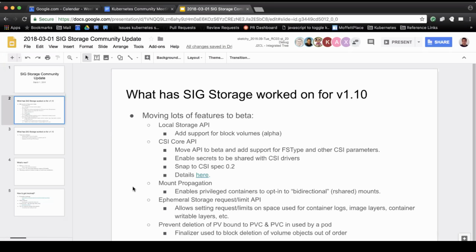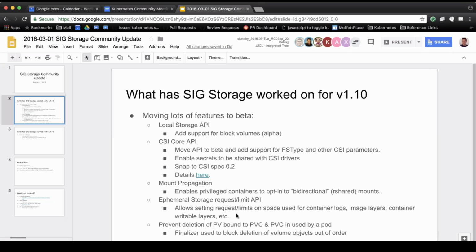Ephemeral storage request limit API has moved to beta. This allows you to set limits on how much space your container can use from the local machine for things like container logs, overlay FS, the images, things like that.